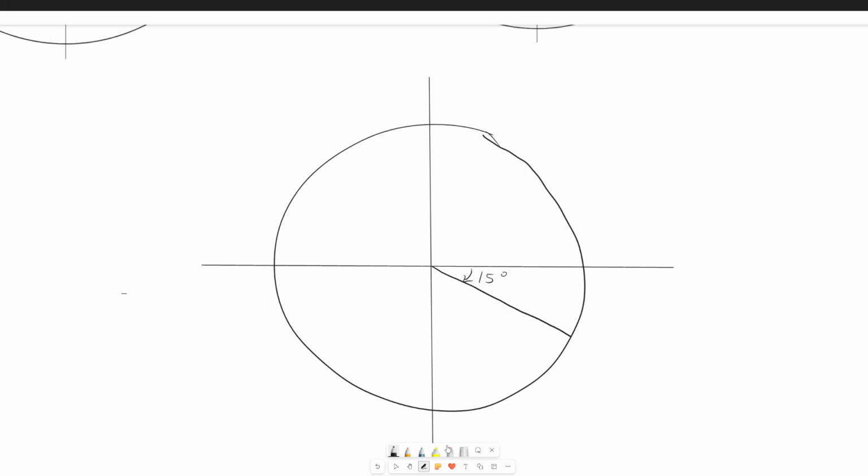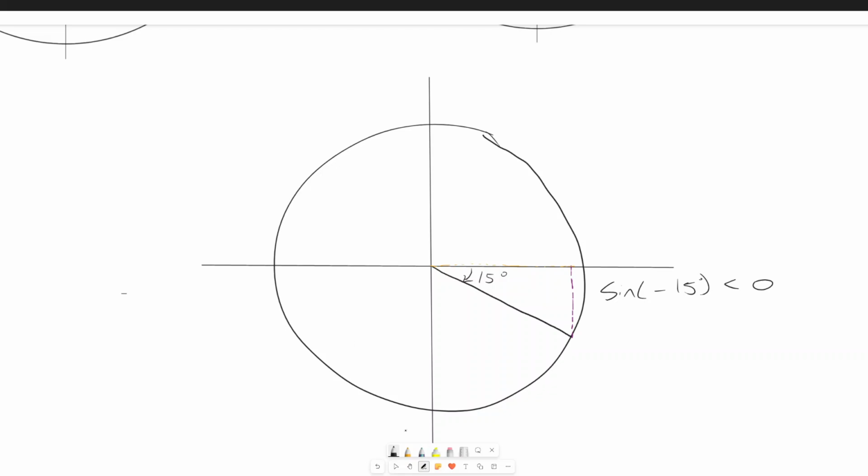Okay, so of course, let's draw the height as well. This is going to be our value for sine theta, and this here is going to be our value for cos theta. Now, let's see. This is our value here. As you can see, we're in the fourth quadrant, and the height is going down, whereas before the height was going up. So if the height is going down, that means the value is going to be negative. So straight up, we know that sine of minus 15 is going to be negative.